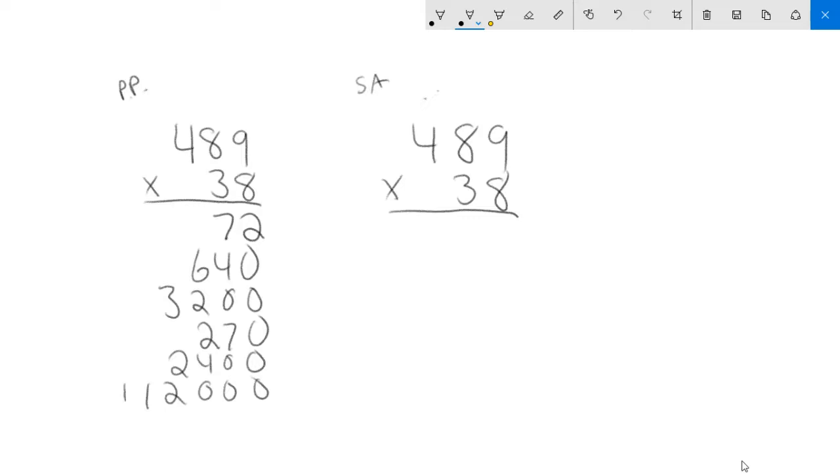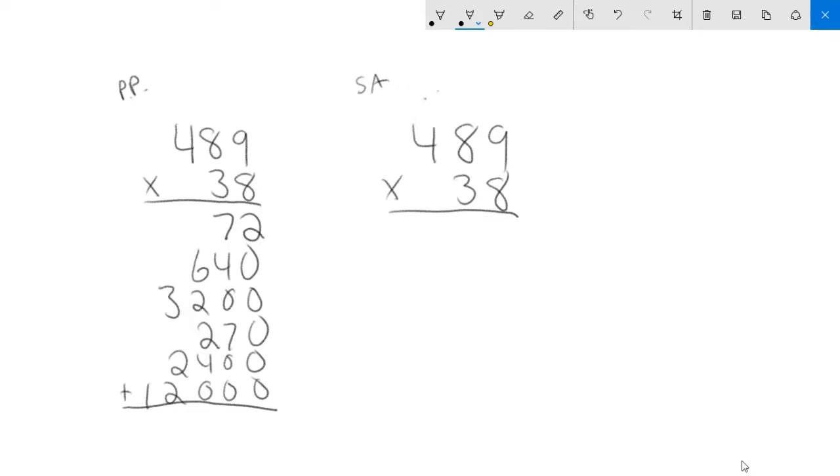Now, if you're looking at it and wondering why I'm going so fast or how I'm going so fast, practice. That's how. I've practiced this. I've done this hundreds upon hundreds upon hundreds of times. I'm not expecting you to ever have to go that fast through these problems, but I'm trying to get to the standard algorithm. That's the new part for us today. So I went quickly through this part. Now, when we do the standard algorithm, I'm going to have a lot of these exact same steps.